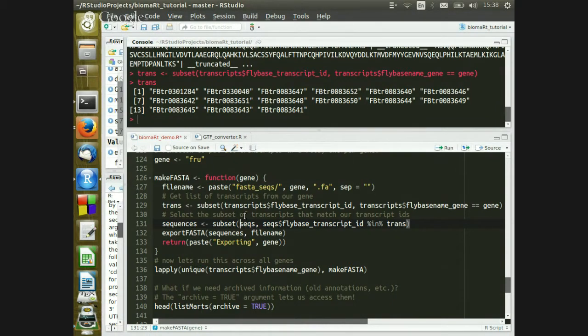It's because this export FASTA function is designed to work straight off the sequences that you get straight from biomaRt. If you add any extra columns, like chromosome name or chromosome position, it starts getting confused. It automatically chooses what to put in the FASTA file based on what position things are in the data frame. So if you don't feed it the raw output, it gets messed up a little bit.